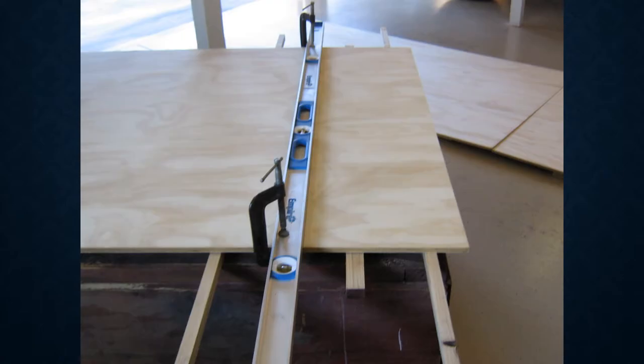You can see the 2 sheets for the sides are butted together here on the floor, and they're laying on top of those sacrificial 2x4s. The 3rd sheet is on the cart here in the foreground, and I'm about to cut a 12-inch wide strip off its end. This will be used for the butt blocks.